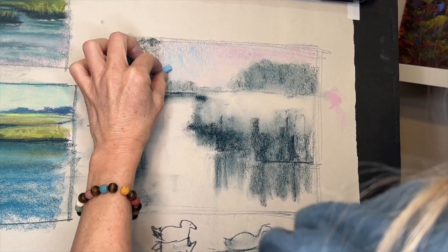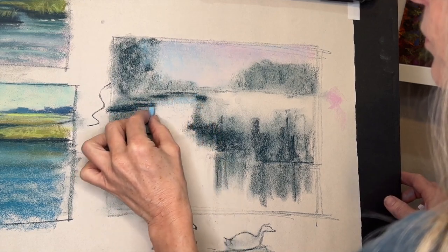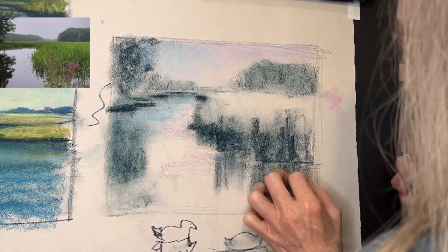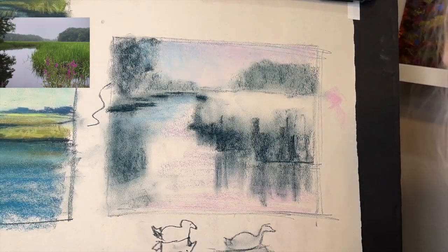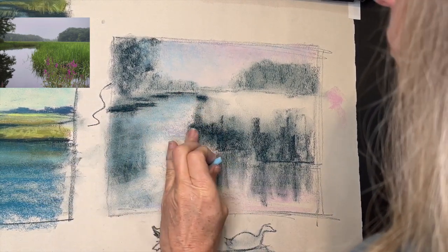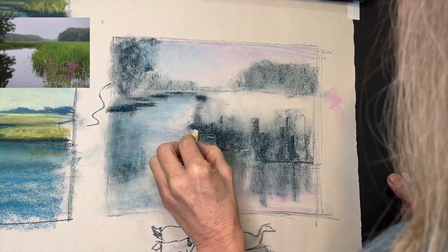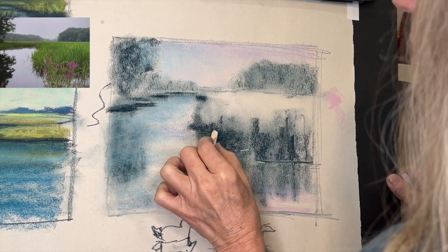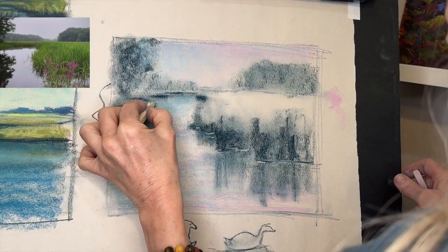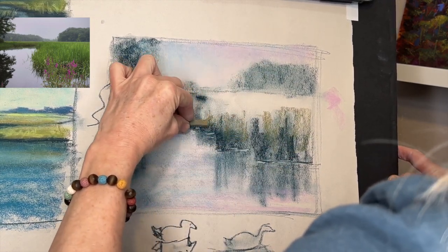It doesn't have to be this big, but it definitely helps create a better final piece. I want to give you some tips of things to keep in mind when laying water down. Notice I've already given some reflections — I've pulled them down. Water is flat. Water doesn't curve or have angled lines — no matter where you put water, it's going to flatten out. Also there are those little ripples at the edges where water meets the bank; you don't want to overdo those, just add a few here and there for realism.